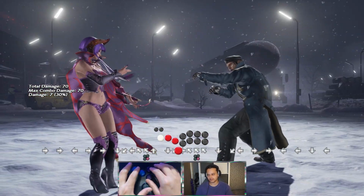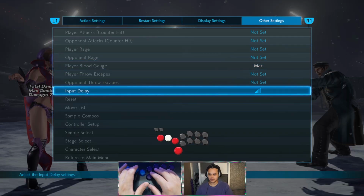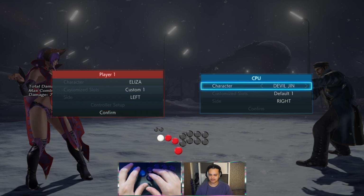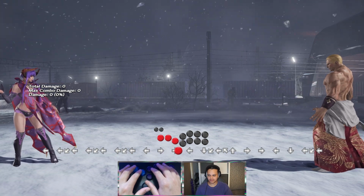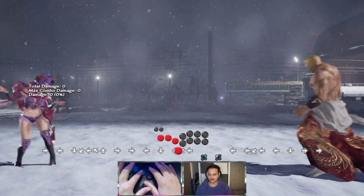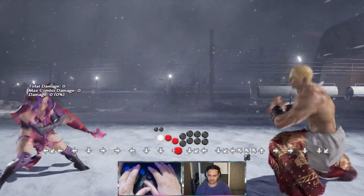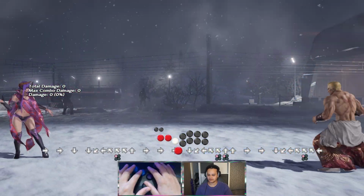One thing to note as well is that if you're using Geese, the same thing applies with Geese as well. I'm gonna pick Geese as the opponent and mimic my inputs so you can see that it works with Geese. Obviously, Geese does not have an instant air dive kick, so I'm gonna have to press 2 or 1, and ELIZA does not have an instant air fireball, but the same input applies. You have to wait for them to jump, as you can see.